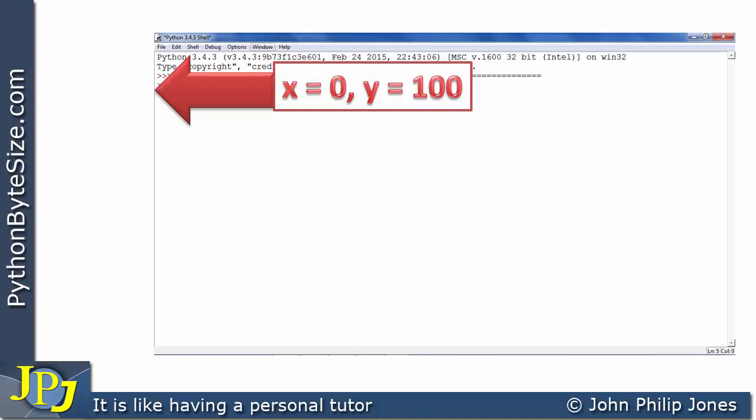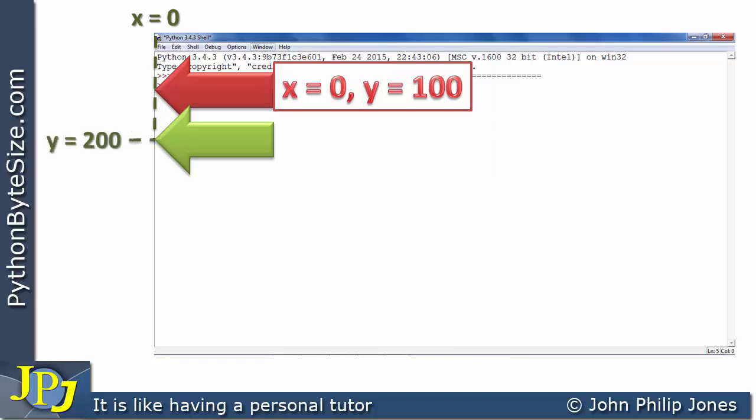Let's consider another position, another location in this full screen application. Let's have a look at this point as represented by the tip of the arrow. Where is that? Well, we need to consider what its X value is, and if we come up here we can see that's where X is 0. Where is it with respect to Y? Well, if you remember the direction in which Y increases, this has got to be bigger than 100.